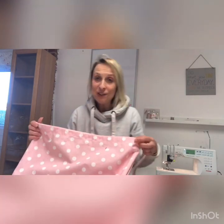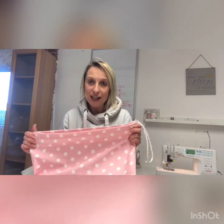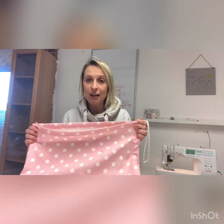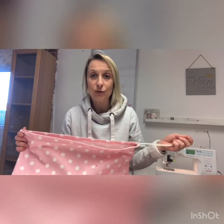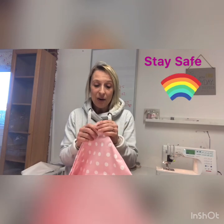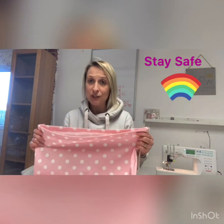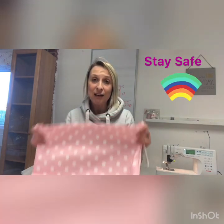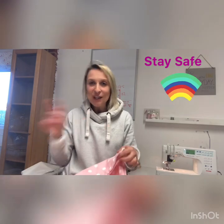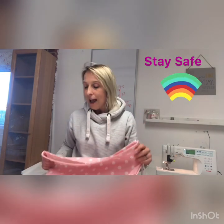I really hope this tutorial's been helpful and will inspire you to have a go yourself. Like I said, if you haven't got any fabric at home, have a look in the airing cupboard. I'm sure you've got some old pillowcases or duvets that you could make these in. And, you know, we're doing the best we can, we're helping out the NHS, they do so much for us, so I think every little bit helps. Please have a go, please share this video so that it may inspire others to have a go too.